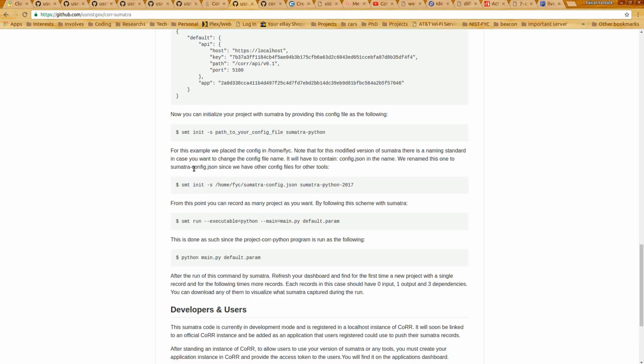That's why we use init and provide the config file. Sumatra is going to extract all the information to instantiate an HTTP record store that is allowed to communicate with the core backend.